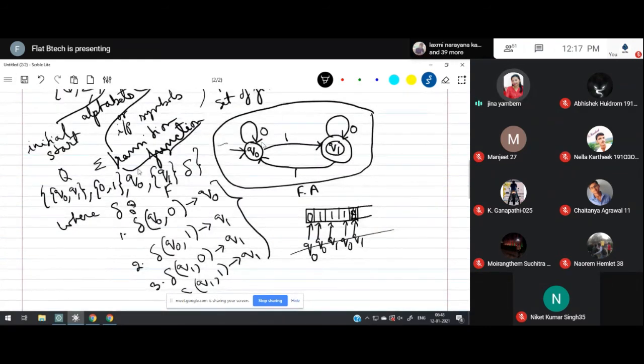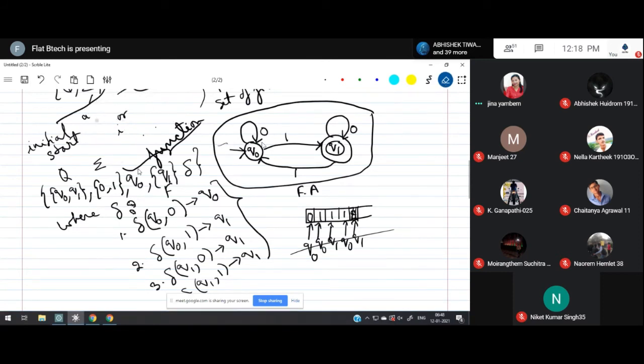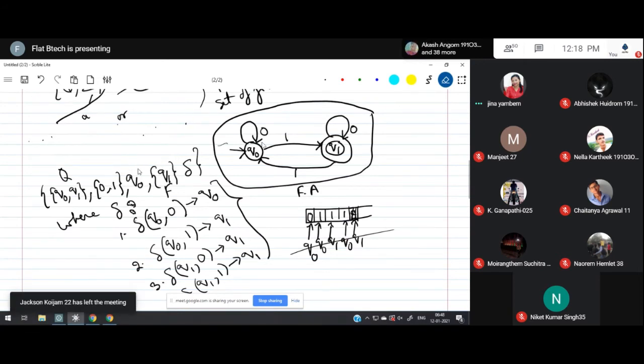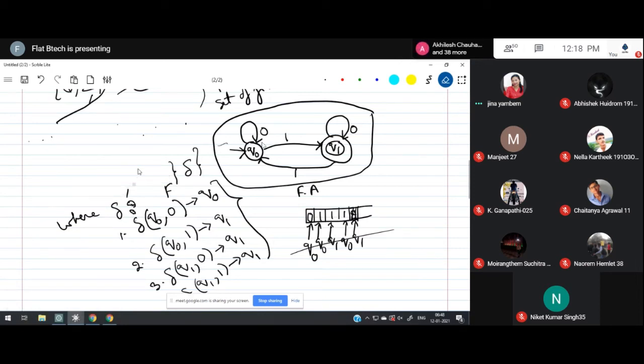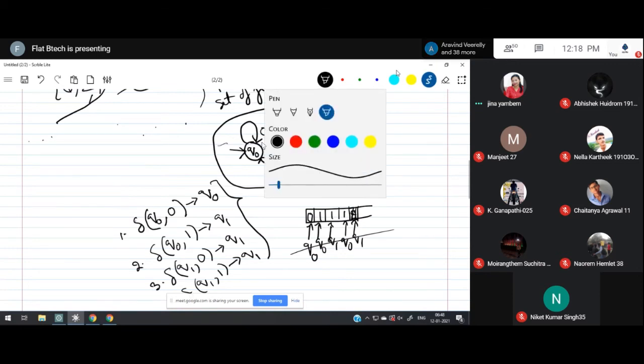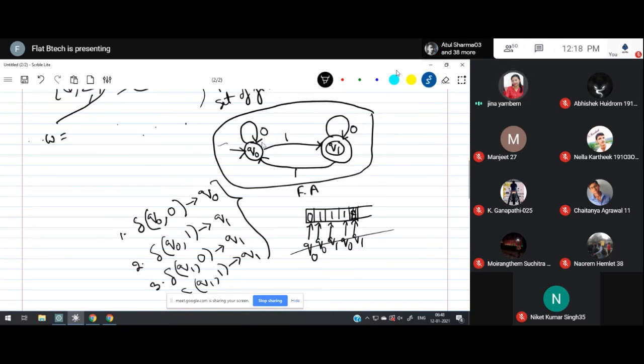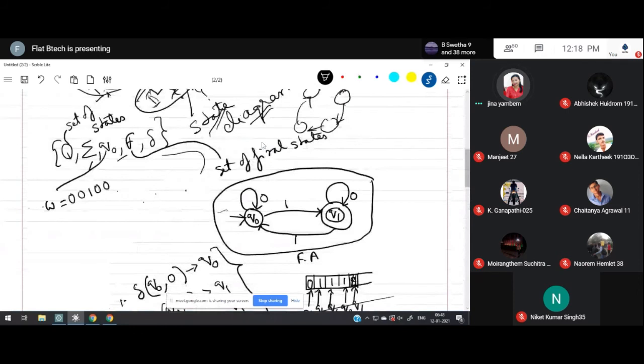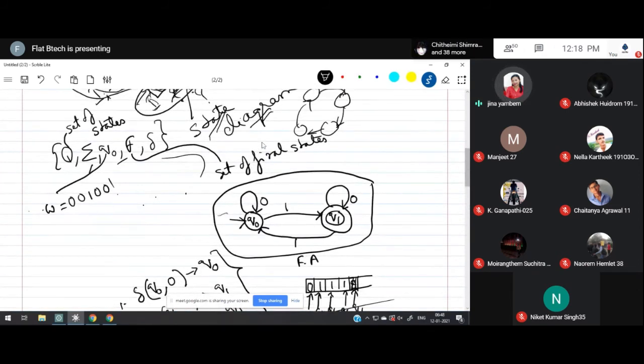So let me rough this part. Now W is equal to 0, 0, 1, 0, 0, 1, 0, 0, then 1, 0.